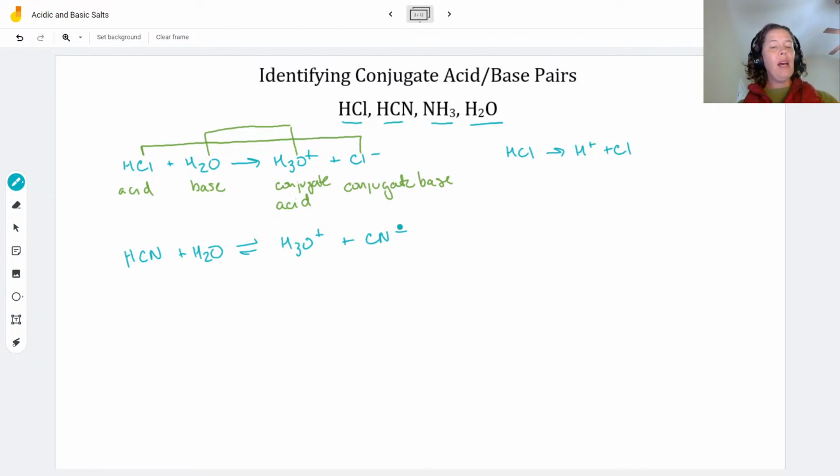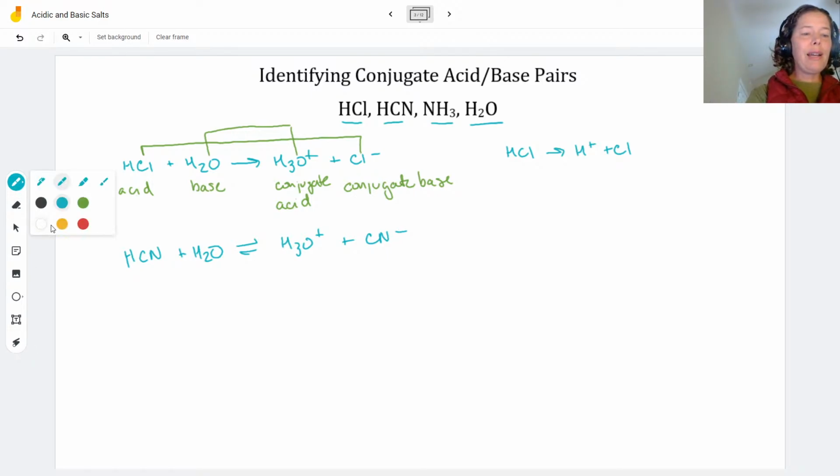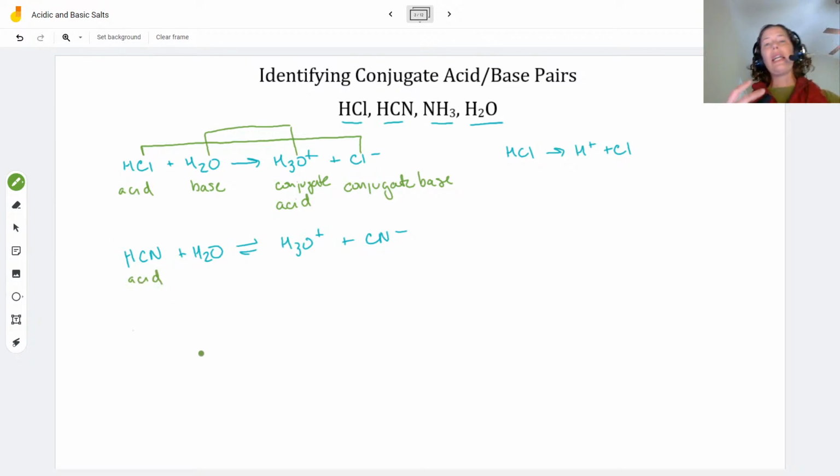So there we go. All right, so again, just like we did before, I want to identify the conjugate pairs, and I'm going to have two sets of pairs. Well, I like to start with my easiest one. I'm going to start with my acid, my HCN. This is my acid. Again, it's going to donate a proton. It donates this hydrogen right here. Once it donates that proton, what is left? Well, what's left is the cyanide anion. It's right here. And so this is the conjugate base.